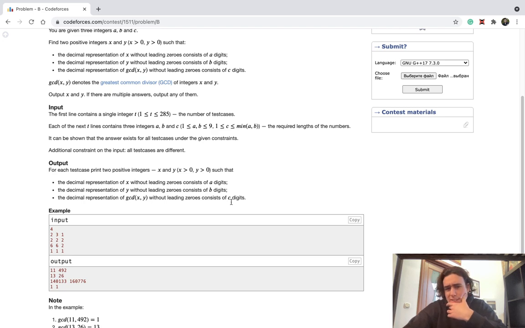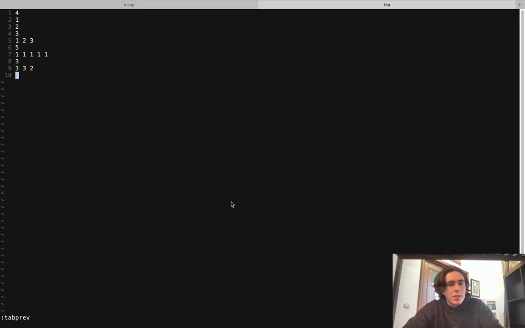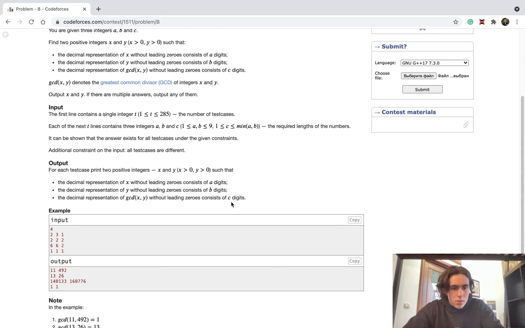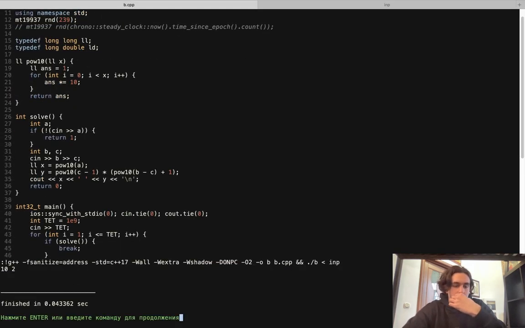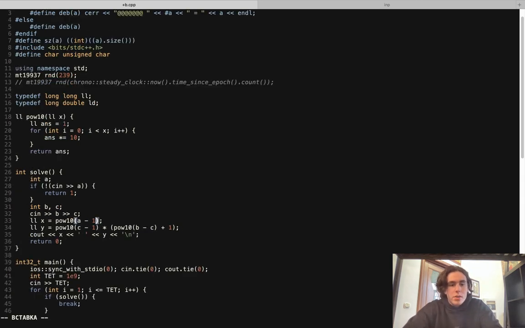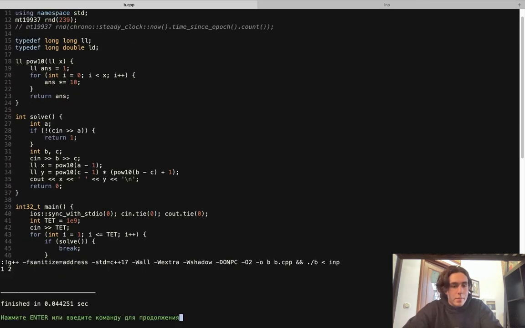Corner cases, let's find out. Okay, so first test will be 1, 1, 1, 10 and 2. Okay, to the power of a minus 1, right? 1 and 2, yeah, it works.